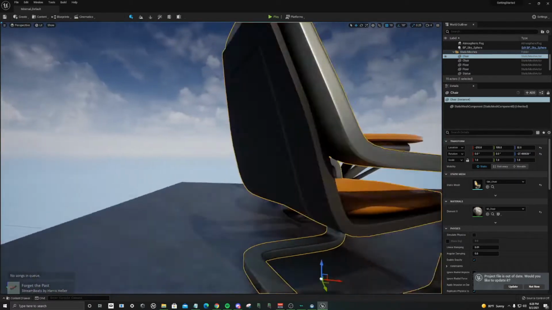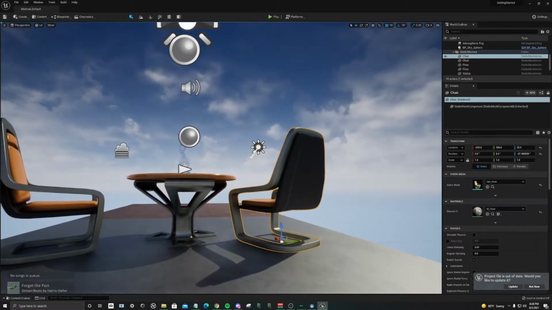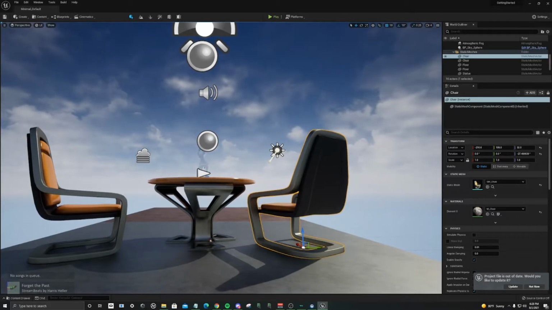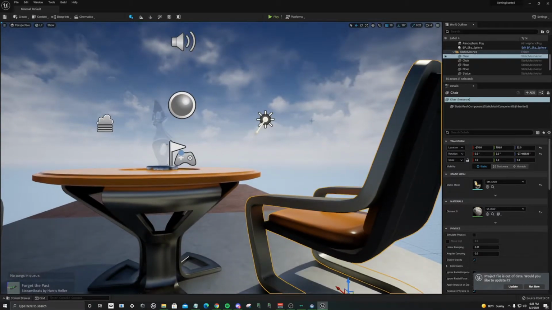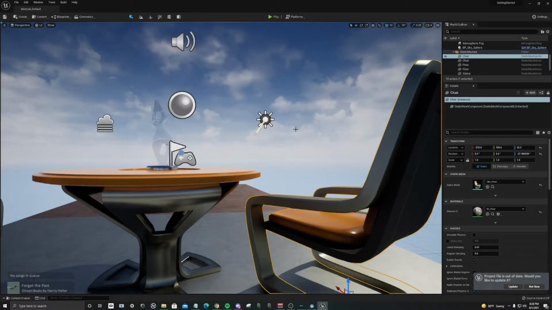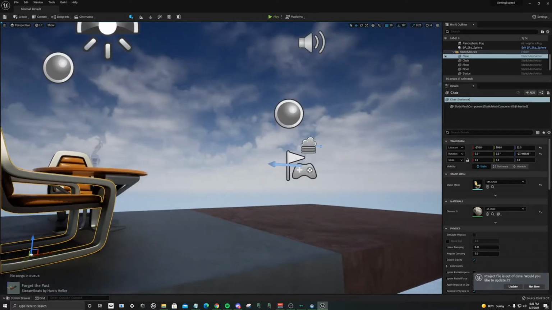And then while we're here looking at an object, sometimes we might want a perspective of it, and we have all this other clutter. One common shortcut that you're going to be using is pressing G, and that will take you in and out of game mode, so you will be seeing what someone playing it would be. And then you can press it again and go back into edit mode.